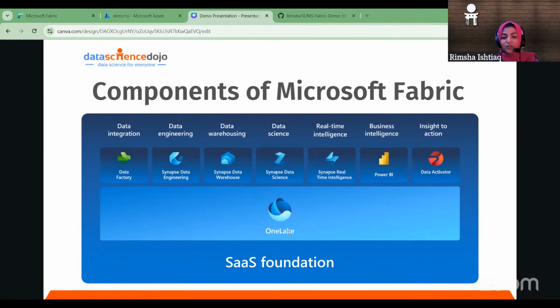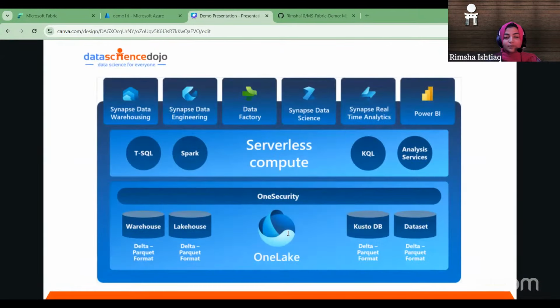One important point to note here is that all of these workloads are built on a unified data storage called OneLake, which ensures seamless integration and allows multiple teams to seamlessly collaborate on projects. So let's take a closer look. Here you could see all of these different workloads, and they are built on this OneLake.